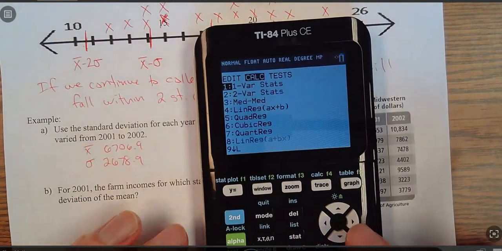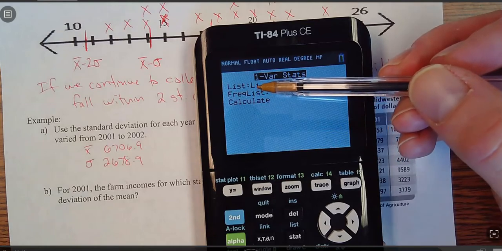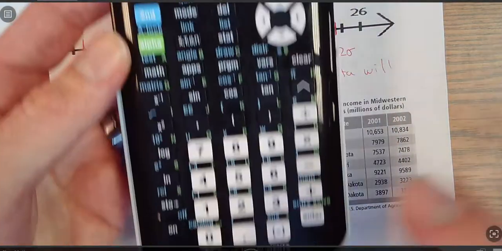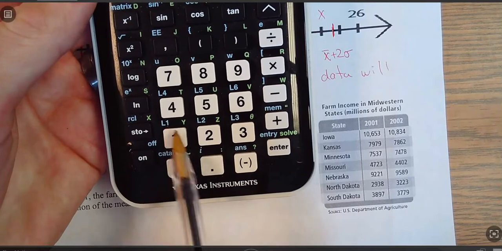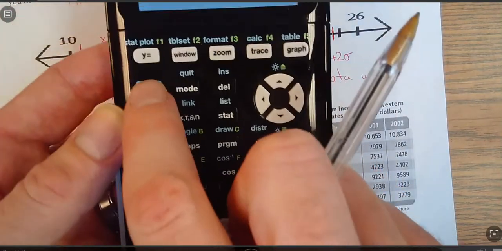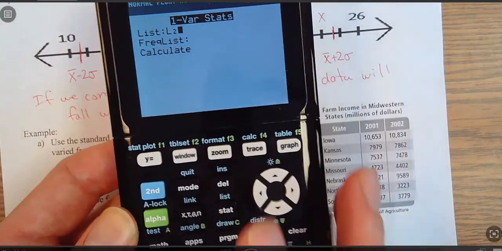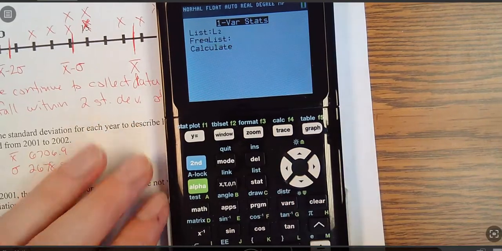Now I'm going to do 2002, which means I have to change the info a little bit. I'm going to Stat, over to Calc, One-Variable Stats, but I need to change that to L2. If you remember, the quickest way: above the number 1 is L1, above the 2 is L2. I want L2, so I push second, and then that button changes it to L2 for me. Okay, go down to Calculate.